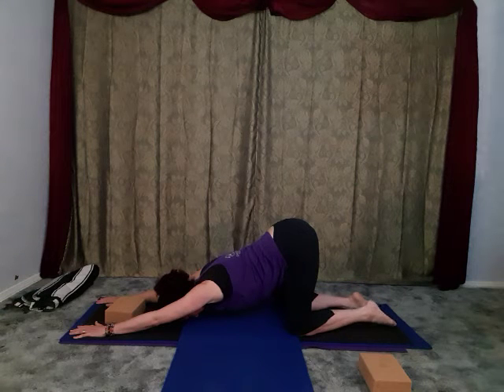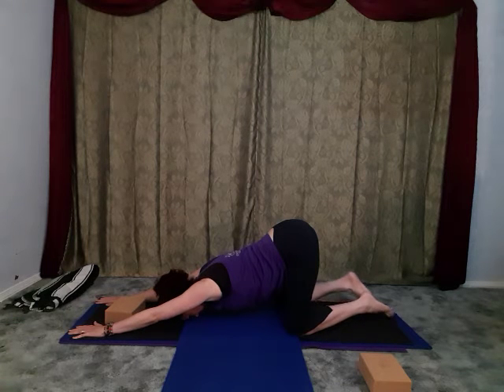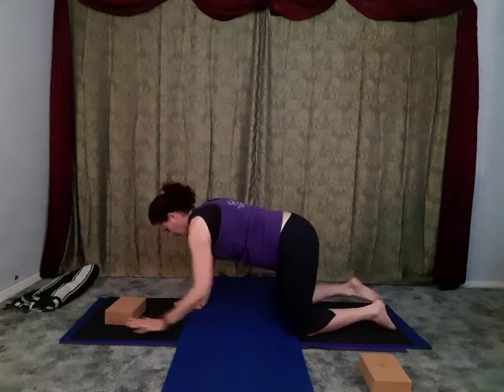Pull the navel in a little bit, really root through the hands, and if you feel like the head is stuck up a bit high, take the block out of the way and bring the brow to the floor to get that big stretch into the area of the shoulders. Then bring yourself up again and just briefly pause in your kneeling position. You've had a little bit of a touch of the brow center, a little bit of inversion of the head below the heart - just enjoy those upright sensations again.